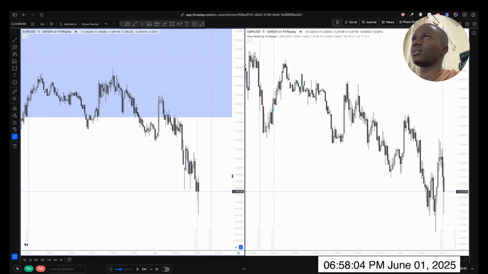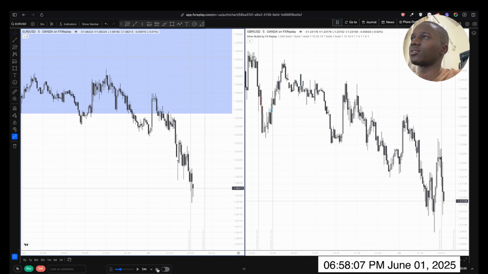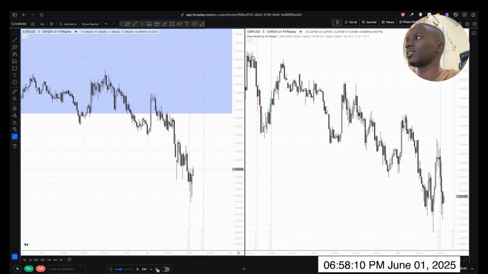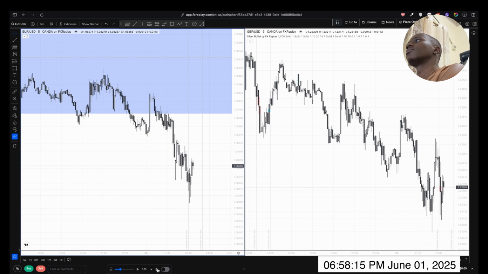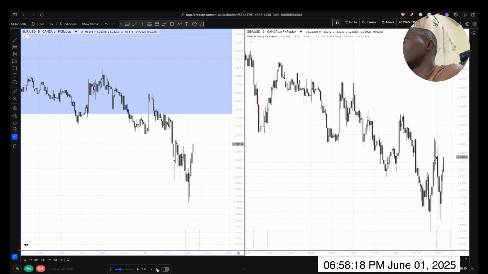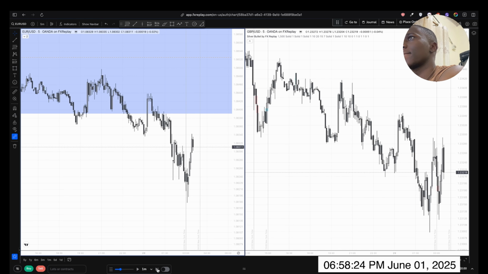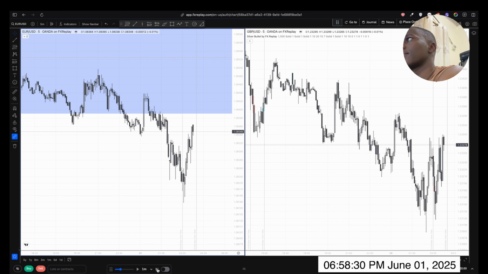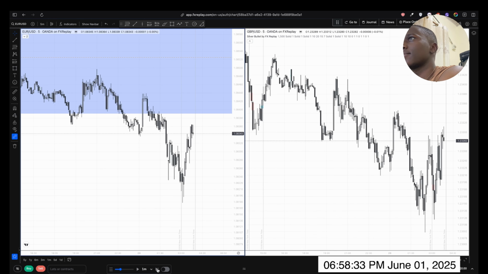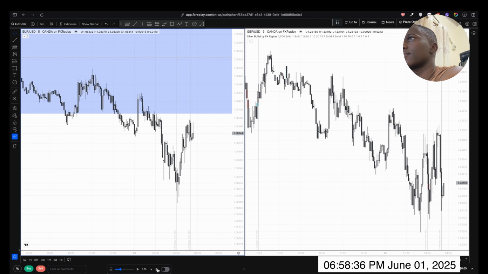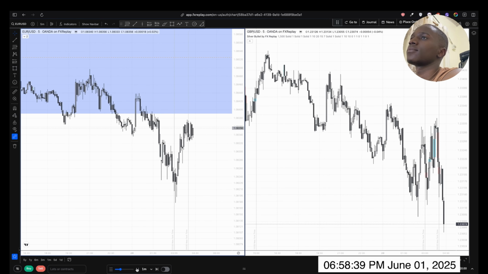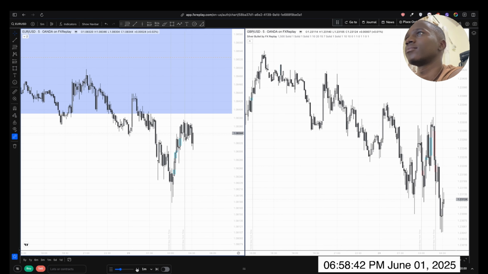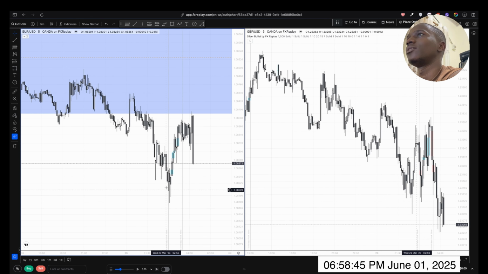So on the 5 minutes, then we'd be looking for a continuation. A sweep, if a sweep occurs, well and good. If it doesn't, we'll still look for a continuation accordingly. So our fair value gap formed in a 10. Didn't find any kind of entry. Market was really choppy here.